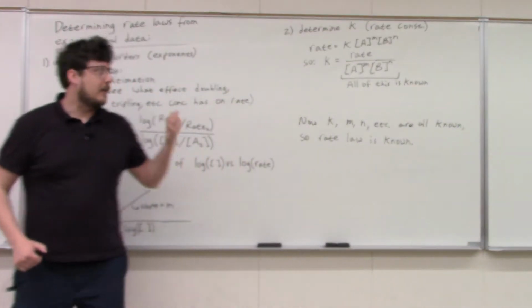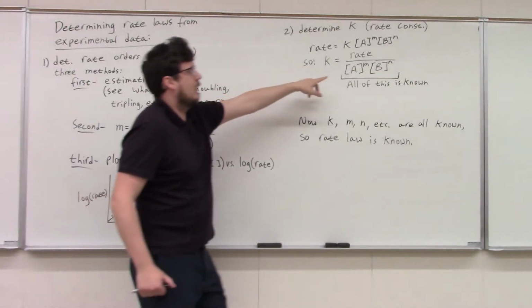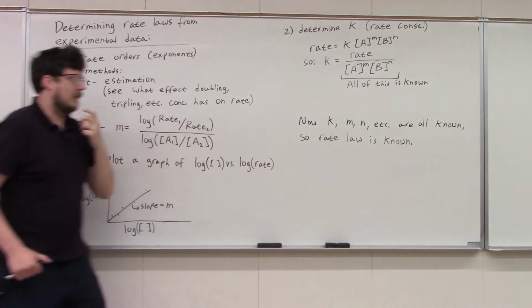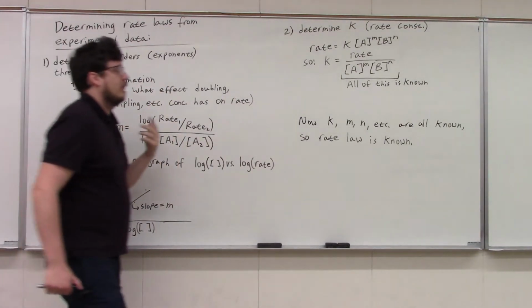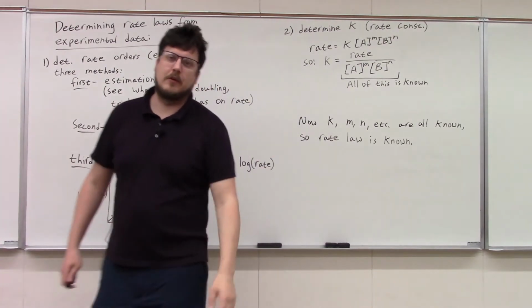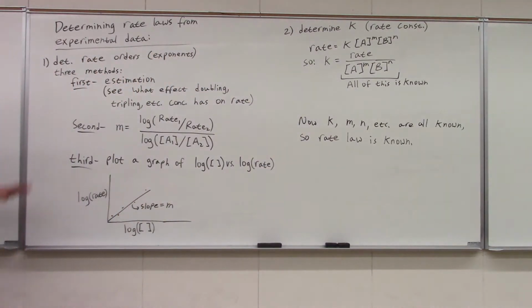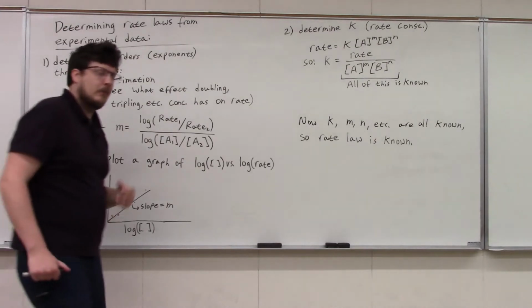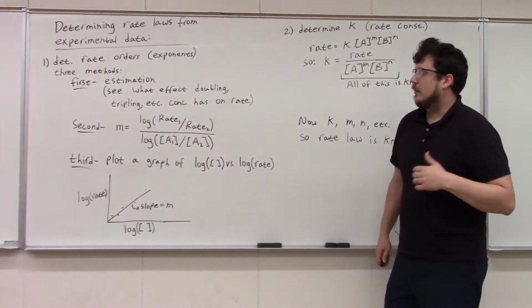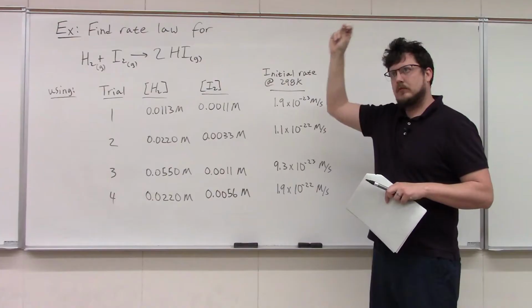So you've got to find the exponents first, because you can't find K unless you know what M and N are here. So there is an order to this that you have to follow. But it doesn't matter which one you find first between M and N, you just have to find all of them, and it doesn't matter where you start. So I'm going to clear the board. We'll do an example. I'm going to put up a sample data table and we'll run through it.